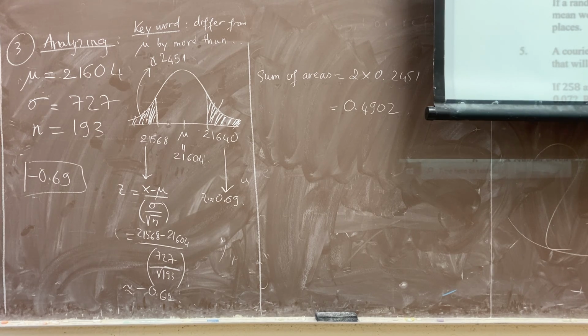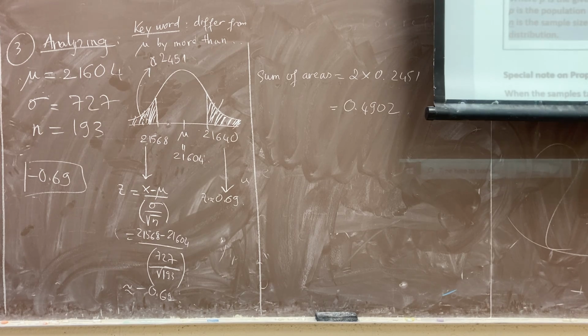That's it about finding the probability for the sample means. And now we move on to how to find the probability for a proportion, the sample proportion. Question 5. In this question, they give you the proportion. When they give you the proportion, we will use the formulas in this table. Especially, you need to remember how to calculate the standard score. In this case, we have this formula here.